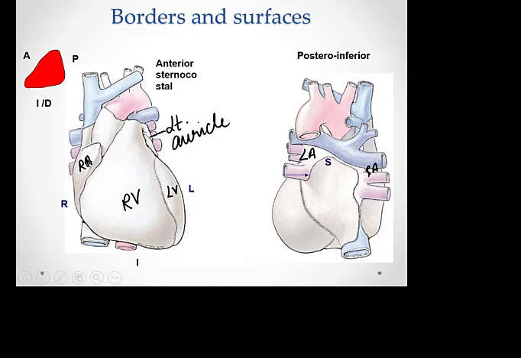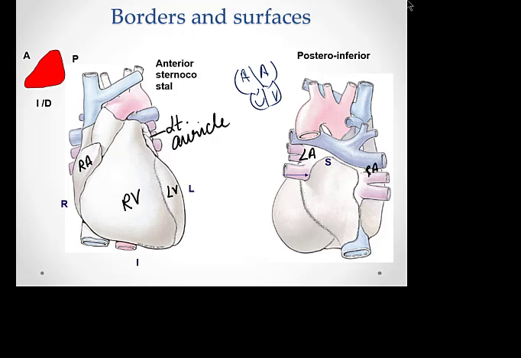Okay, but whenever we talk about these borders, we always talk about what chambers form the borders. So how do we decide which chamber is which part? The one thing that you notice from here is the atria, and again if I was to draw the heart quickly like this, a primitive heart, there we have 4 chambers, right? The atria lie on top, the ventricles lie below, and this is a very strategic position because it allows the atria to pour the blood by gravity into the ventricles.